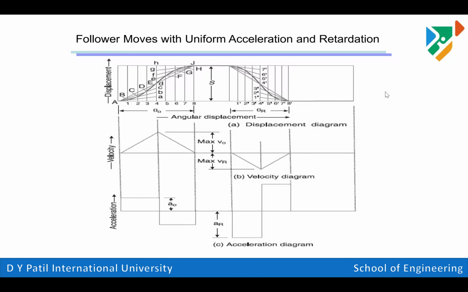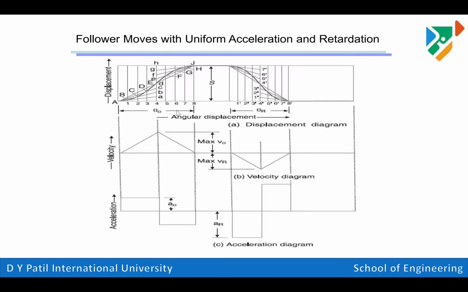Hello all. In this class, we'll discuss follower motion, uniform acceleration and retardation. In the case of uniform acceleration and retardation, we need to use the angle of rise or angle of return while creating the displacement diagram. The lift of the follower will be given. The lift of the follower will be plotted on the y-axis and theta on the x-axis.